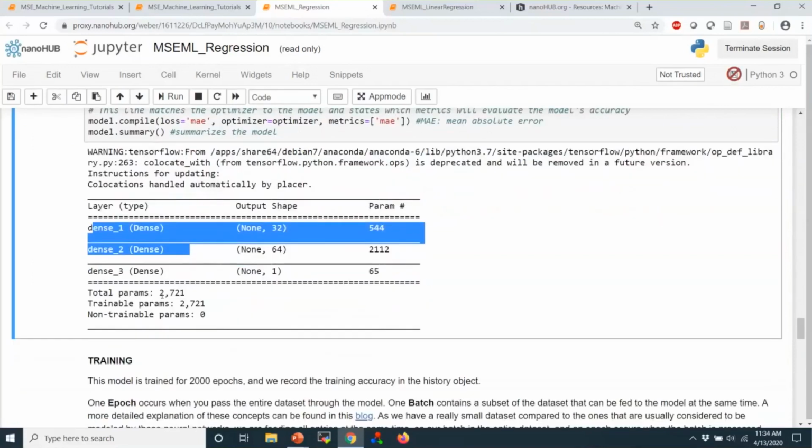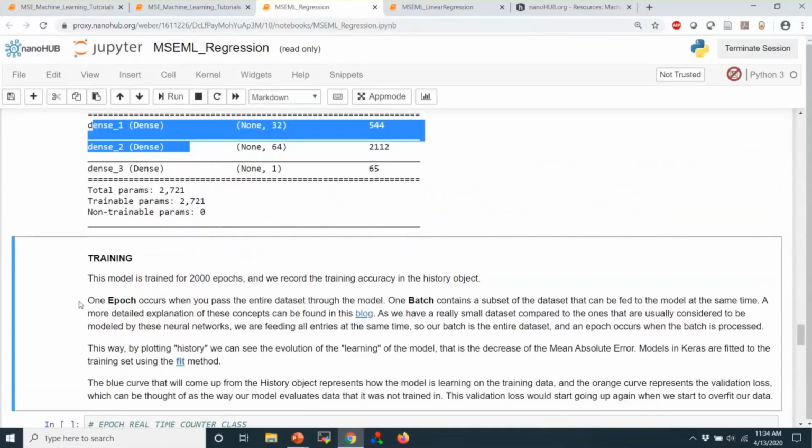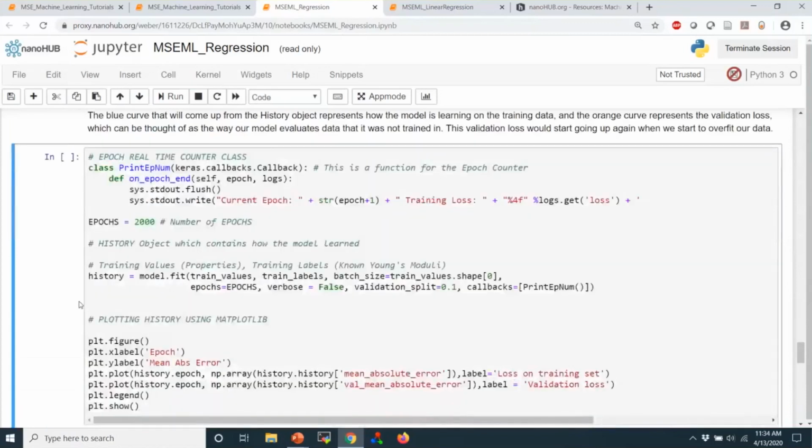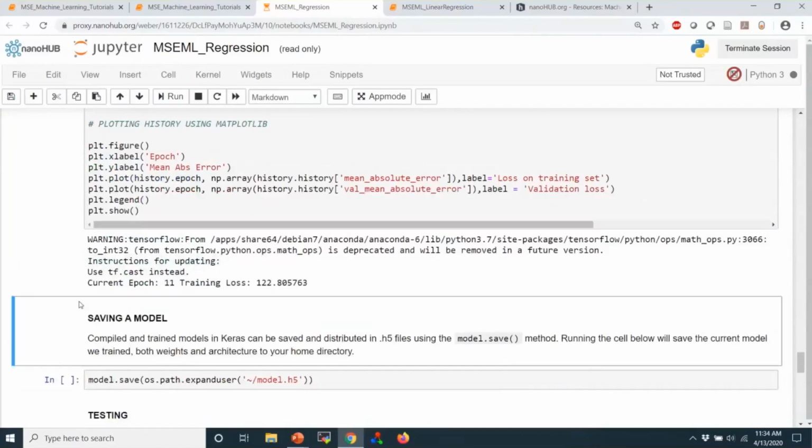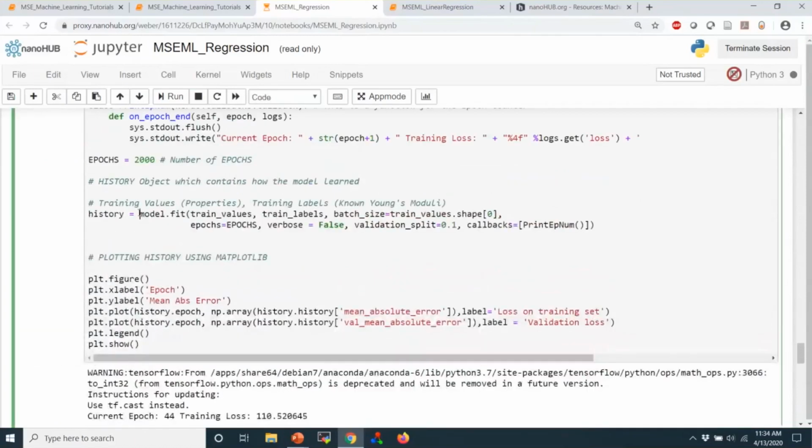So let's go ahead and train the model now. We've declared the model object. There's a few extra steps in terms of adding layers, but we've taken care of all of that. Let's actually train this cell here. So again, it's the model.fit command. You pass it the training data, which is the inputs to the model, the atomic properties, Young's melting temperature, etc., and the labels, which is the Young's modulus.